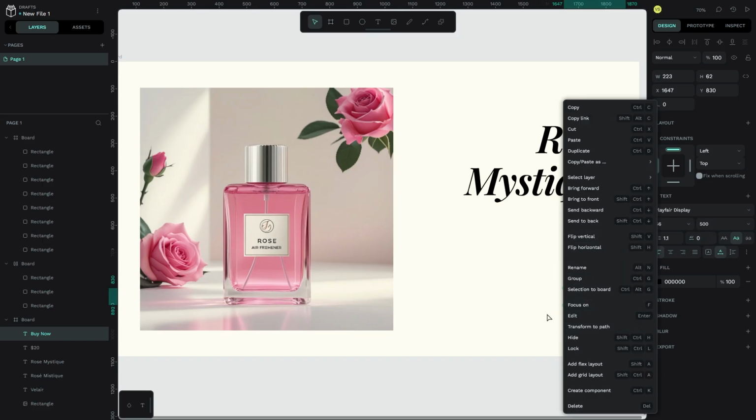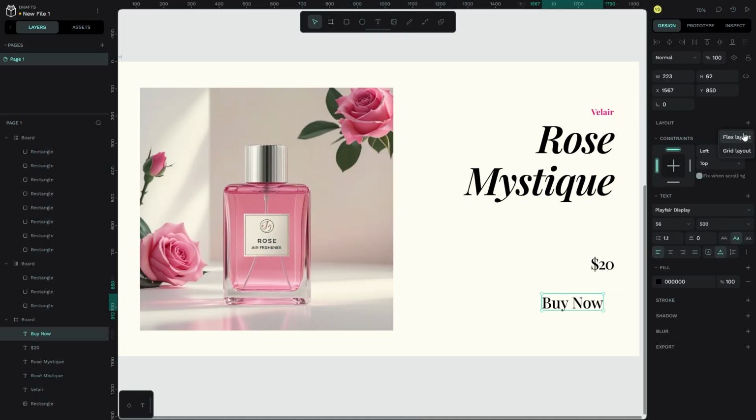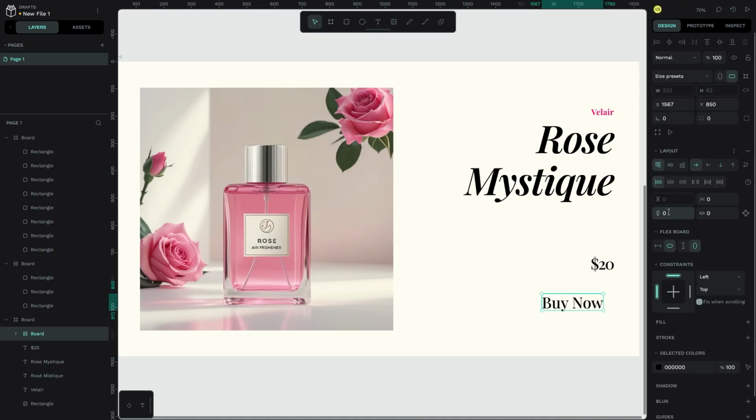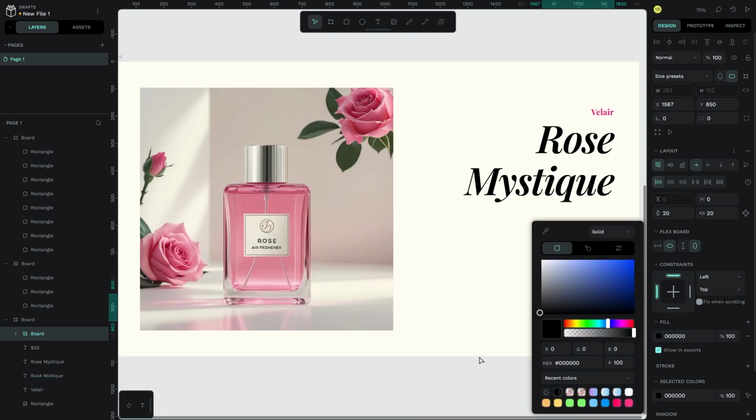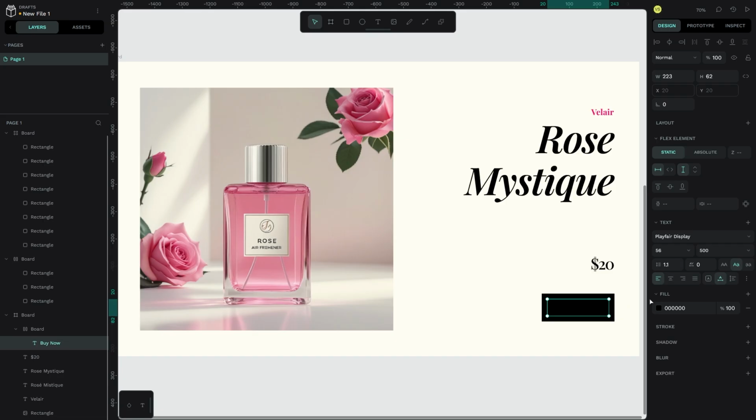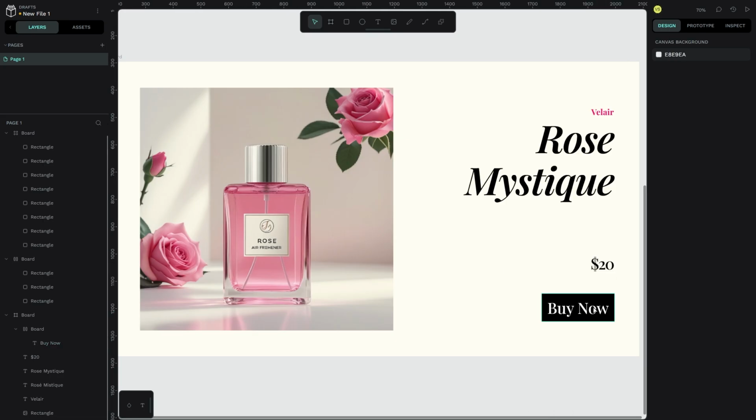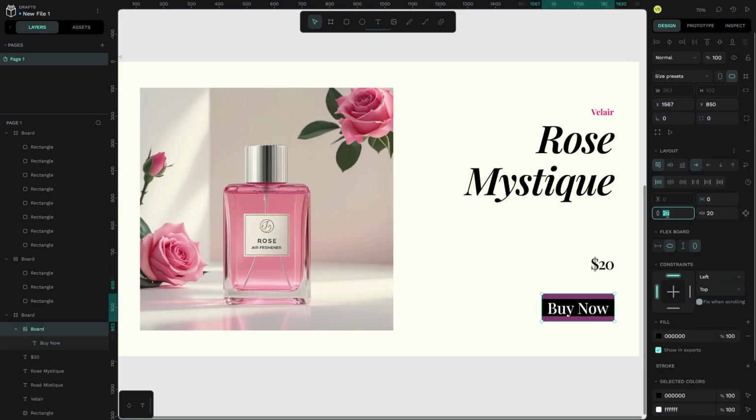The way we're going to do this is we're going to go over here, add a layout, a flex layout in this case, and then add a little bit of spacing on the horizontal sides, add a little bit of spacing on the vertical sides, and this is our padding basically. We're also going to add a fill at the bottom, and then change this to be black because that's the color we're working with. Change the color of the fill to be white. This already looks so good.